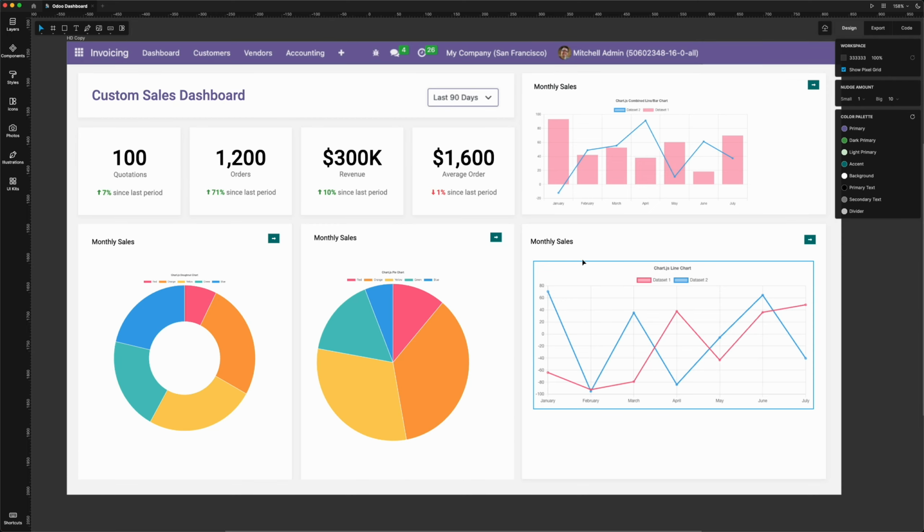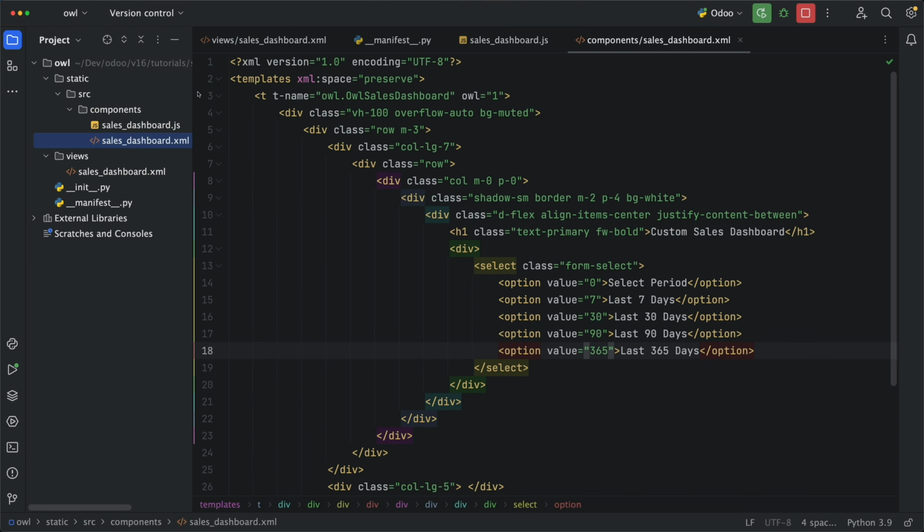Okay, next, let's add the 4 KPIs. Notice that they all have the same layout, so instead of creating them in this template, it's better to create a subcomponent and just import it for better code structure. Well, this is the idea of components, right?